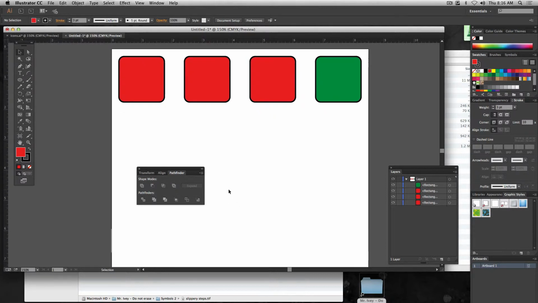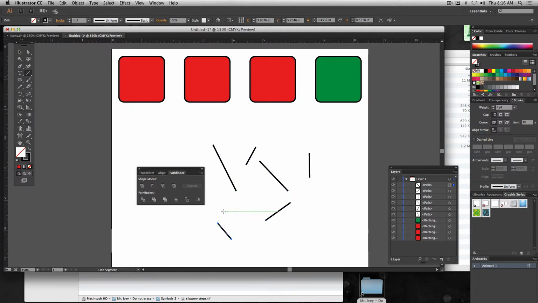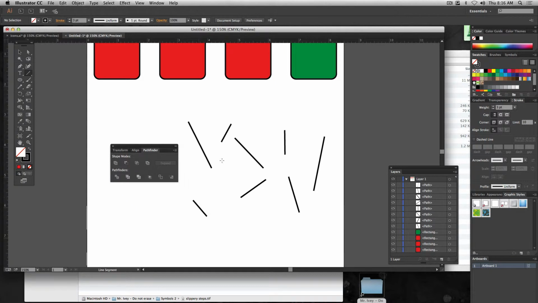The last thing I wanted to show you was the Pathfinder tools and how you can join together multiple objects. I'm going to start off with something very simple. We'll just use some straight lines and I'll draw these lines off. Remember, we're working with vectors, and so the vectors are just making one point and connecting it to another point. But let's say I wanted to connect these two lines together. There's a quick way of doing it.